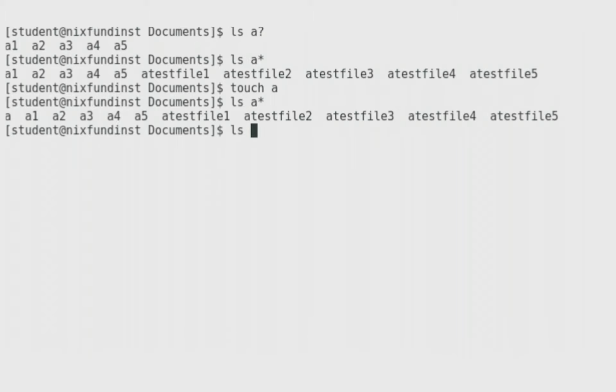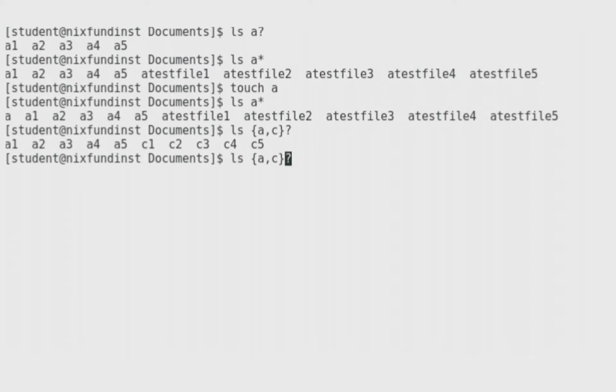So for instance, I can say ls a, comma, let's say C, a question mark. And so that kind of works functionally similar to just using the square bracket.